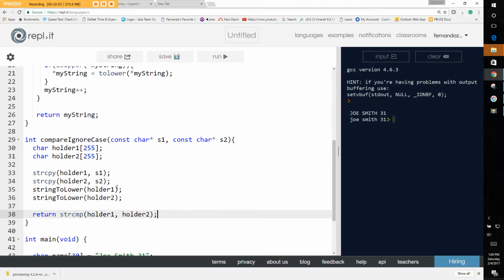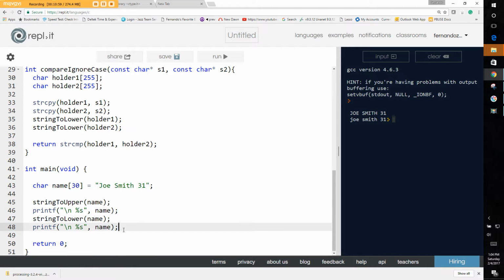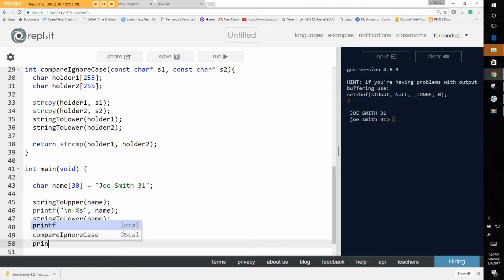And let's see if this works. Let's say that we compare apple to all uppercase. Let's make it all uppercase versus apple.